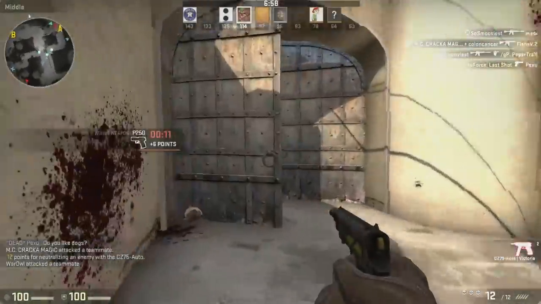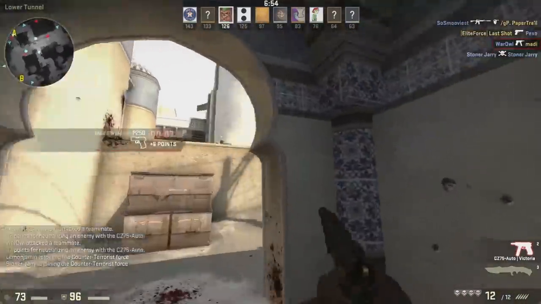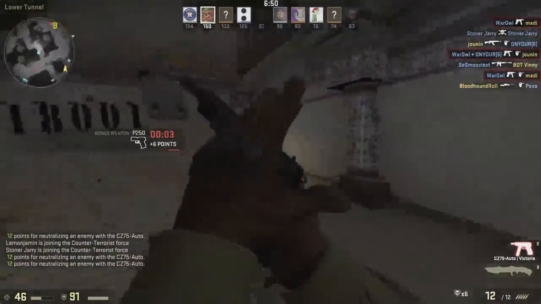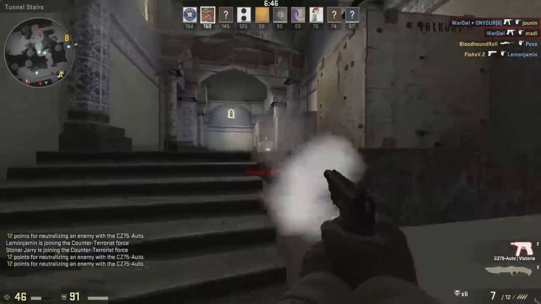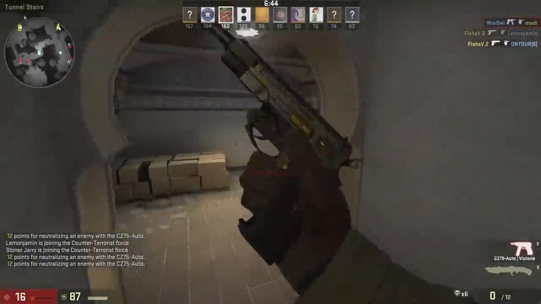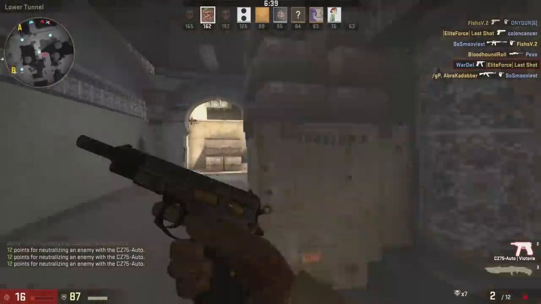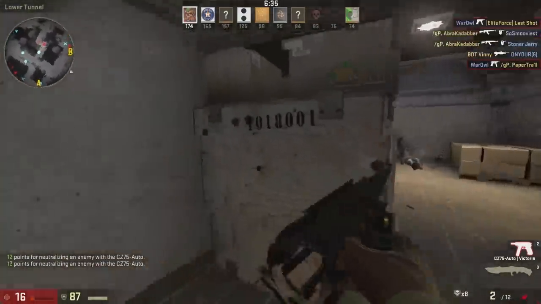The strength of the CZ is its fire rate, giving it a very high damage per second. You can melt an enemy up close very easily with the CZ. You just spray, pretty much hold down left mouse button and slightly control for the spray pattern. It goes up and a little bit to the right. Most of it's negligible though. You need to be up close and personal for the CZ to be effective, which makes it a viable choice as an alternative to the 5.7 on CT side, where it can be used around corners.